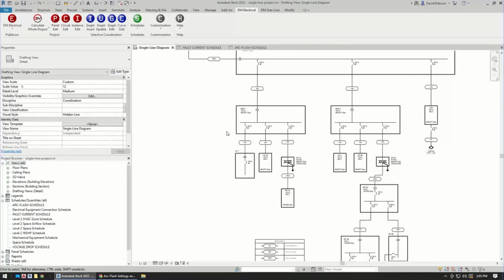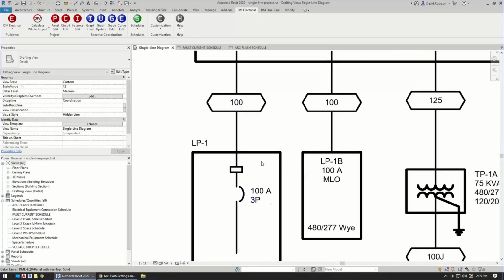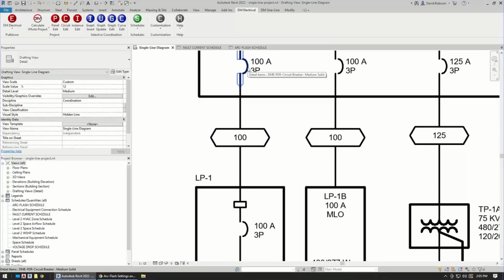There is a question of which curve you're actually going to use. So we're looking at panel LP1 here, and it has a main breaker on the panel. It's also got this upstream breaker. And for the arc flash, Design Master actually looks upstream of the panel for the first breaker, because the idea is that if you get the arc happening above this main breaker, if it's happening somewhere at the lugs or somewhere up above there, this breaker is not going to see it. So it doesn't matter if this breaker is going to trip, because it's just not involved. So you actually have to look at the breaker upstream in the panel above it, because that's the one that's going to trip, that's providing the protection for this fault in this arc flash.